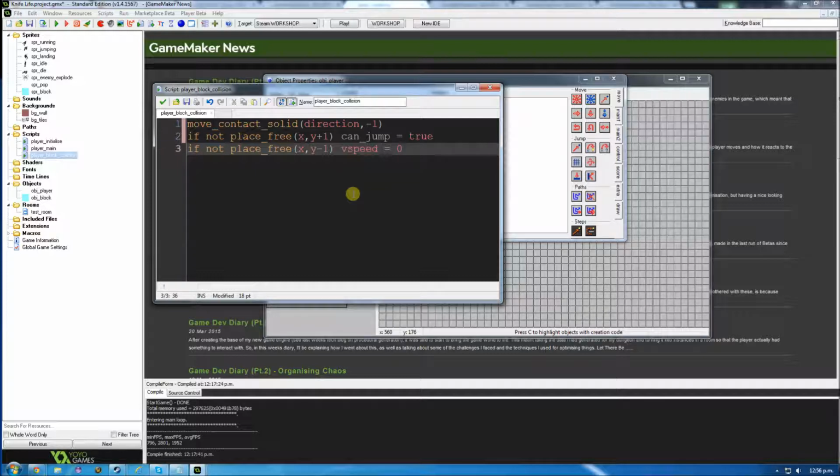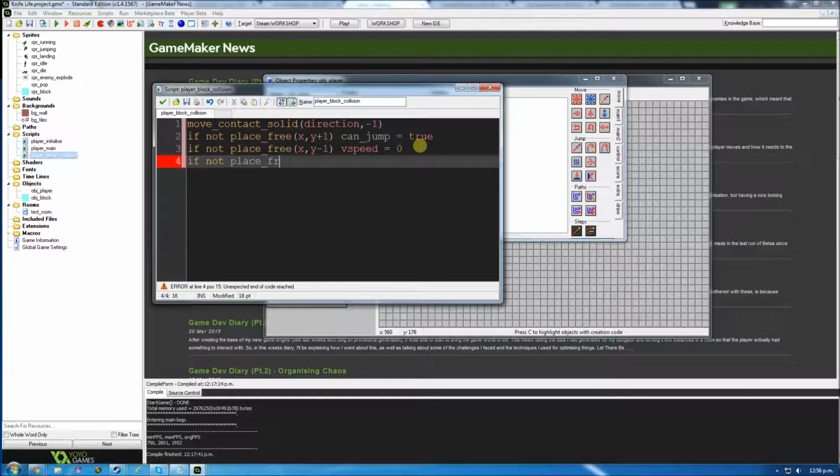If we're hitting the wall, we're going to set that vertical speed to 0. We don't want him to continue to move through the wall. We're just going to say there is a wall here, stop moving.